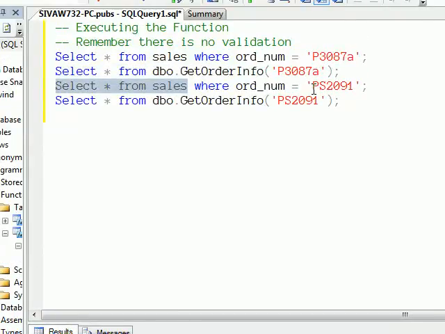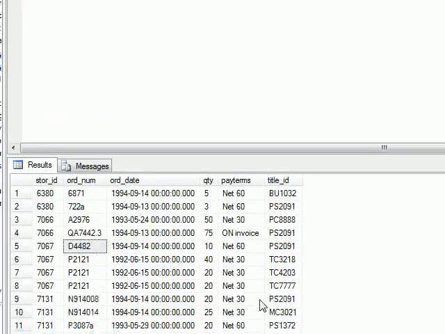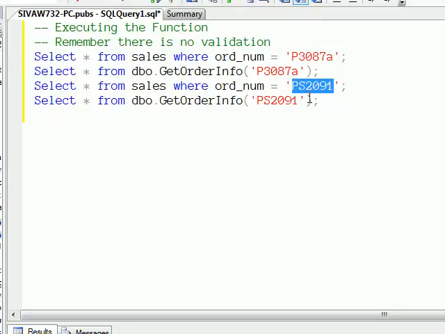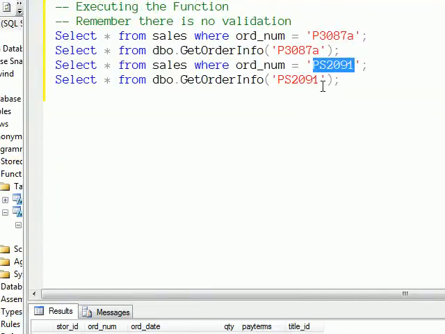I wrongly passed the title ID here. For the order number I passed the title ID, that may be wrong. Here I have to pass the order number D4482.